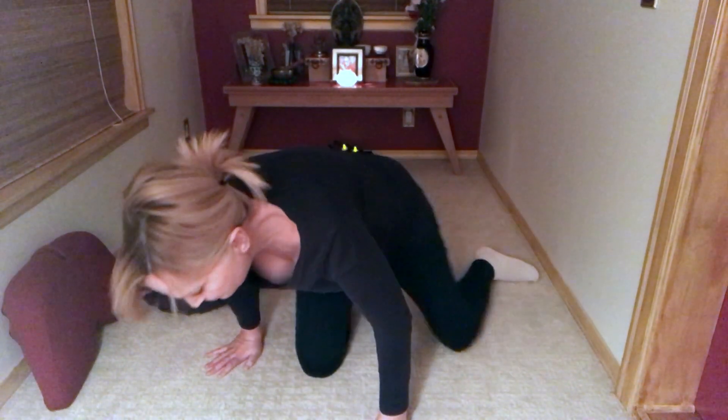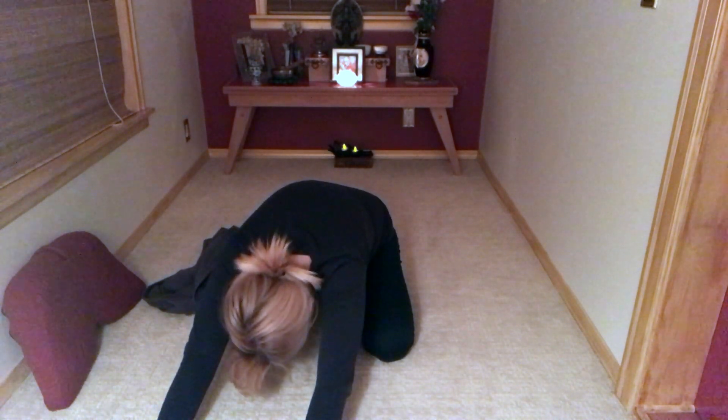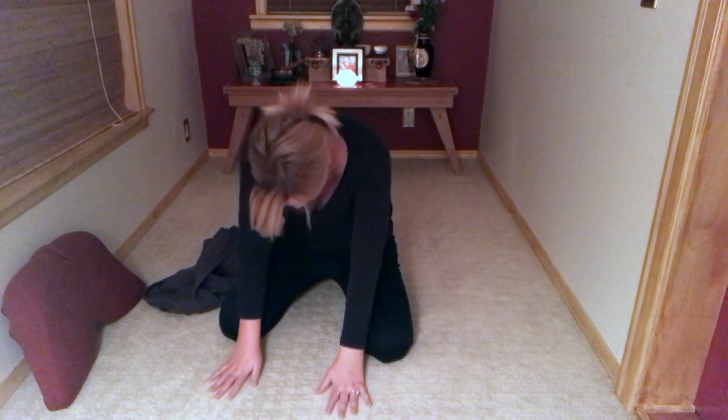If you want to just rest like this, go right ahead. Otherwise, if you're in crocodile pose, I suggest you do what I did — go into sideline shavasana first, bring your knees in, and then gently walk yourself up with your hands, head coming up last. I always like to do a child's pose to give myself a nice extension in the back, and then come up vertebra by vertebra, like you're stacking Lego, one on top of the other, until your head plops up last. Then roll the shoulders back, palms up.